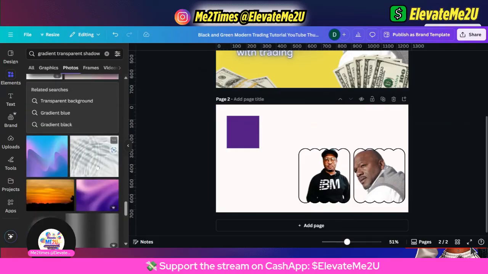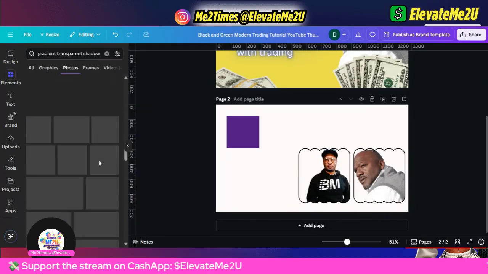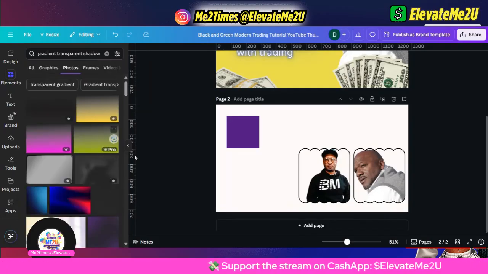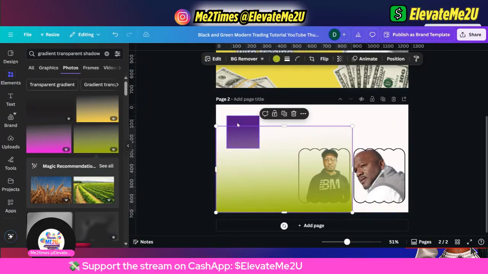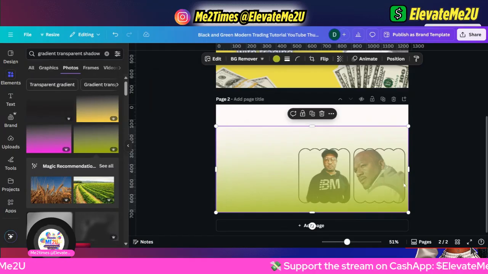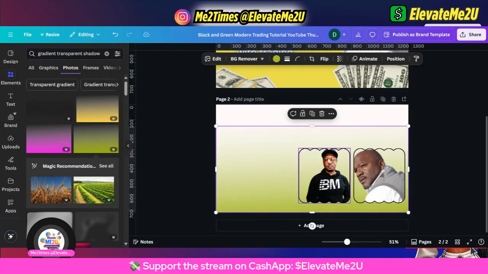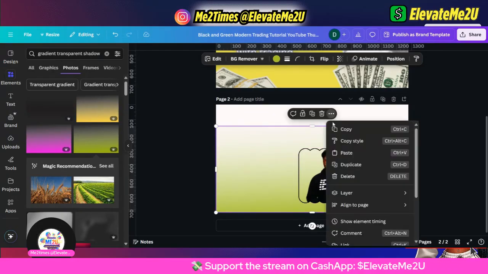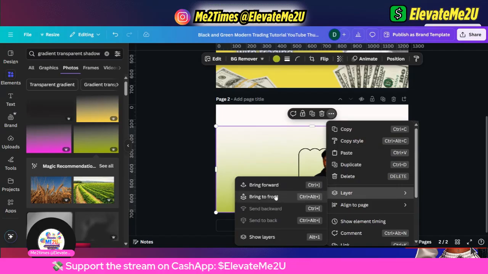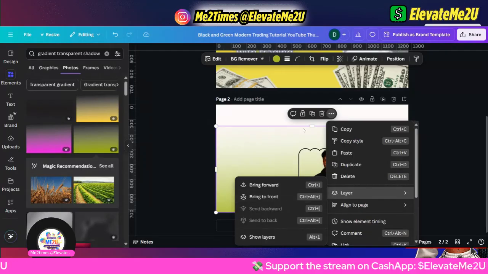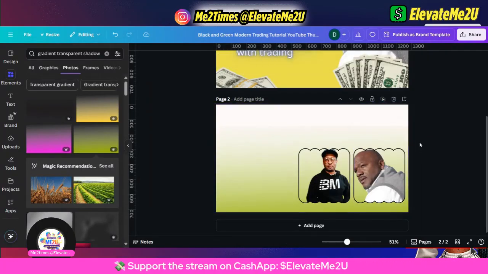Let's do shadows. Here, say I'll take this yellow background. And I had to send this all the way back. And you remember sending it back, you can hit Control Alt and the left bracket, or you can hit the item and right click and go to layer and then send back. But I already did it, so the only way I can bring it is forward because it's already the last thing sitting behind everything.